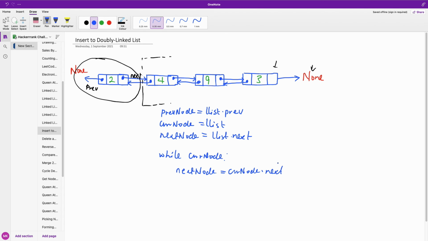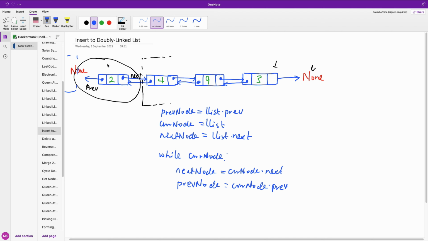current node dot next. So we've detached it for now, and we're also going to save the prev node, which is whatever is here, because this current node could be anything. So let's save the next and save the previous as well, so that we don't overwrite them by mistake. I hope you understand. So I'm going to say prev node is equal to current node dot prev. All right, so we've saved both sides of the node. So we are now ready to play around with this node.